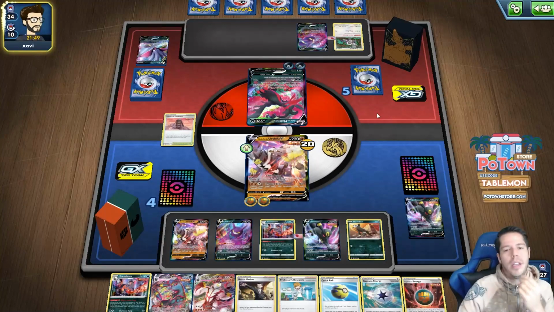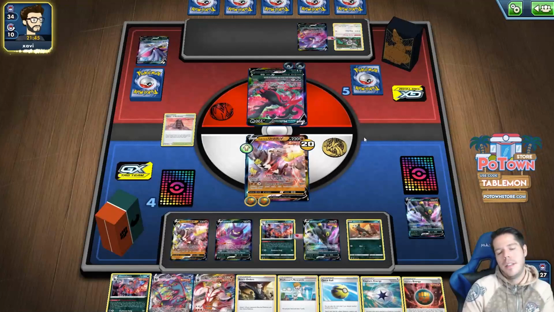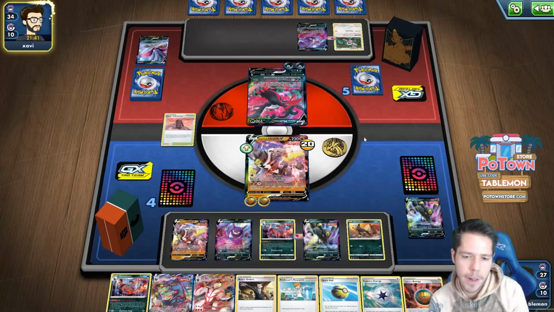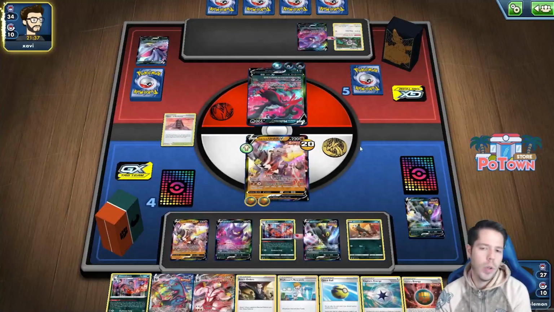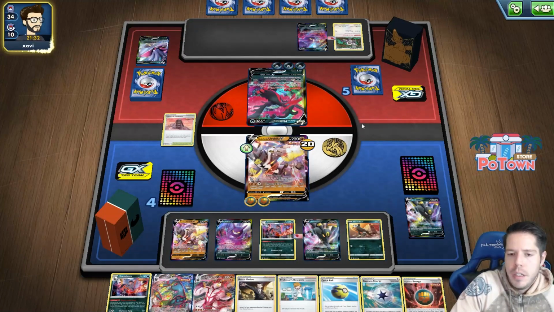Assuming I don't top deck my other single strike energy, which is in the deck still, that's the only thing that would deter me from just outright winning here. And then I have a couple of urns left. 3 urns left, so replenishing energy will not be a problem. And we should be good.